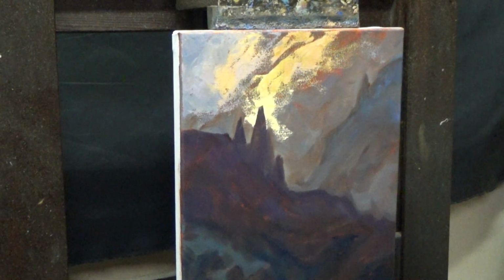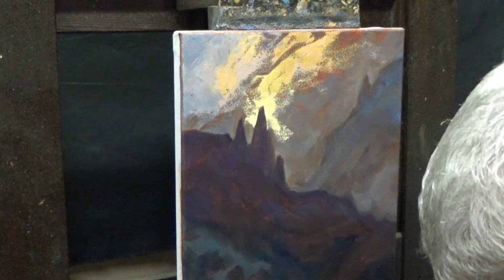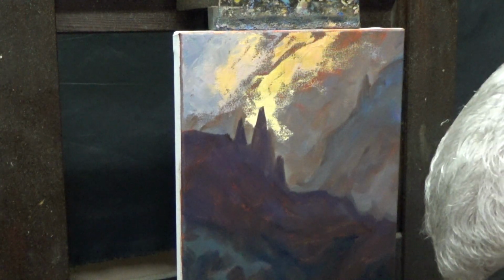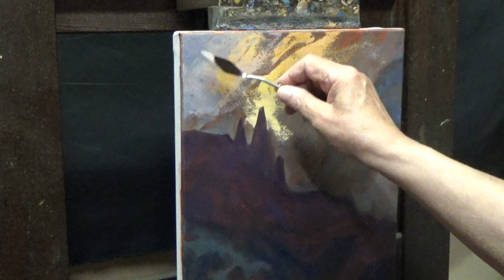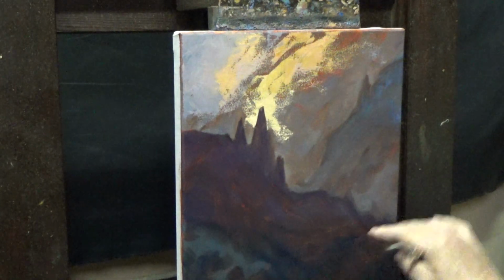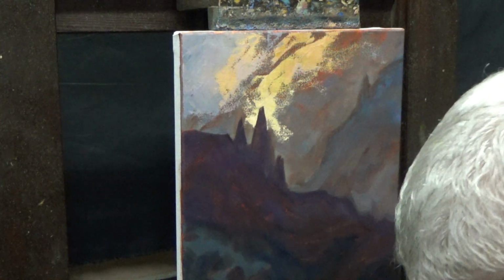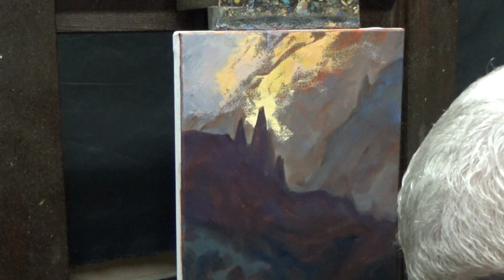Well, I didn't know if I was going to be painting today, but I am. So, here we go. I'm finding this to be a little on the blue side so far. I think I should reserve those colors for other areas. But I still need some variety in the area that I'm playing.